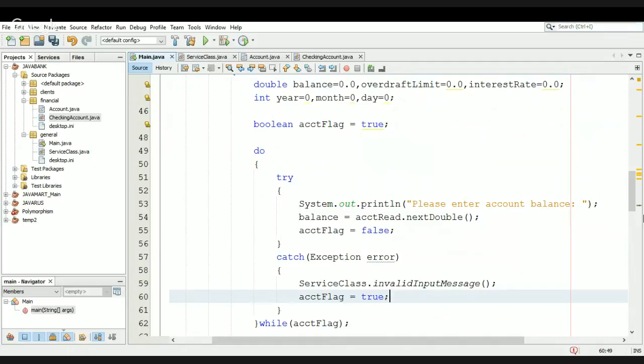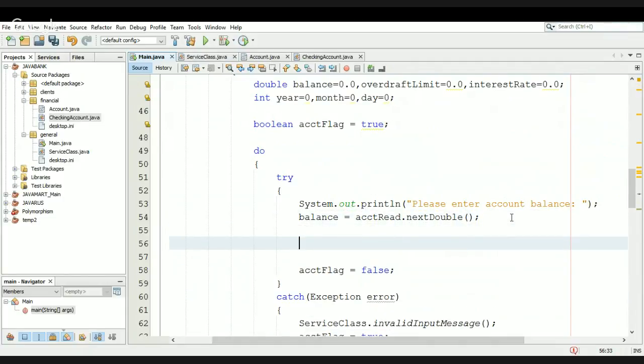Now, I'll show you this as well before we have to go. If we, for any reason, want to make sure that we don't allow a zero balance, if they're trying to put zero as an entry, we're not going to allow that. We don't want staff to be able to enter a new account with a zero balance, because the core requirement for our bank is a minimum deposit when you sign up for an account. Like $100, let's say. So we want to say what's going to be our minimum deposit for a checking account?